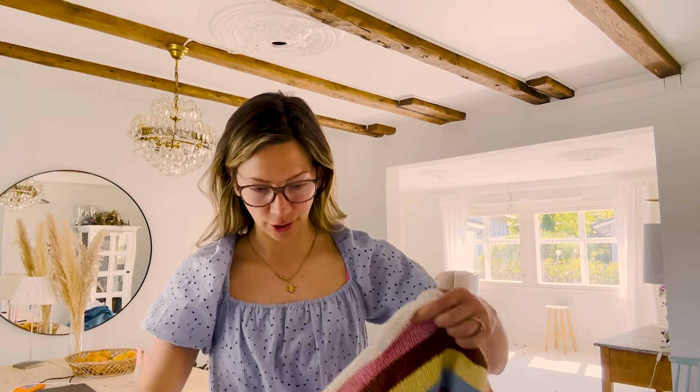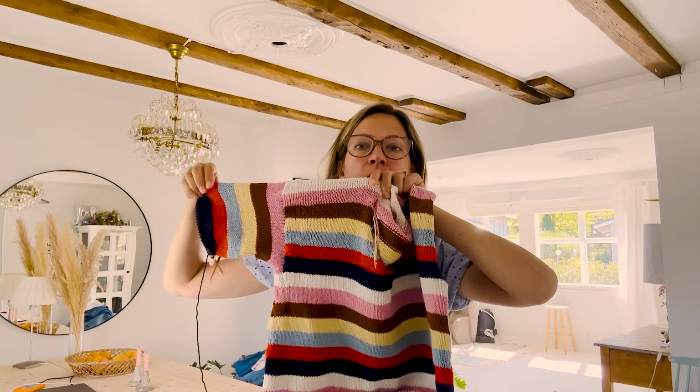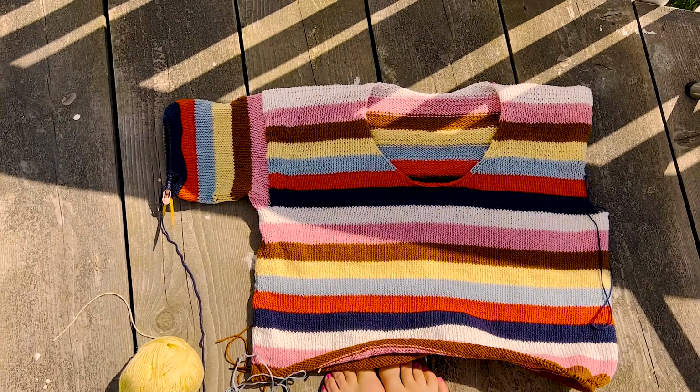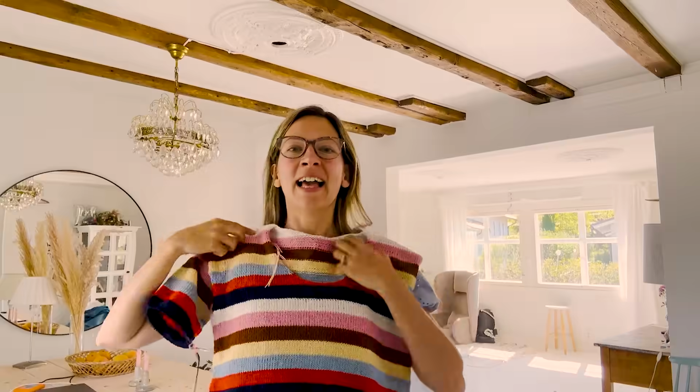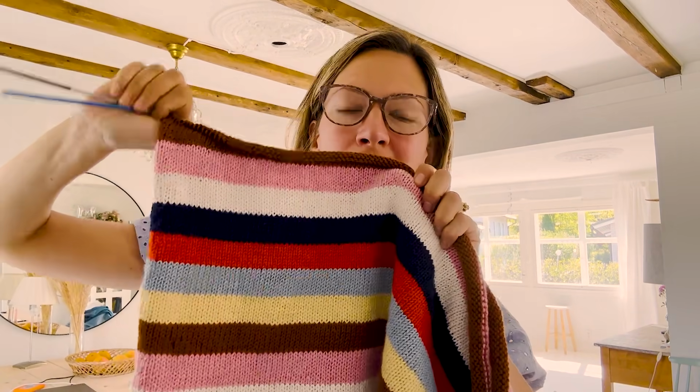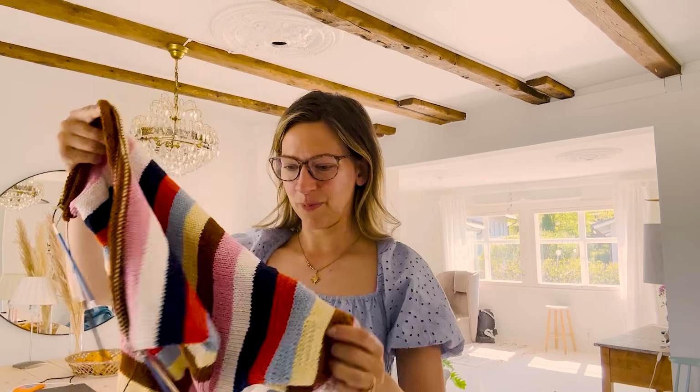I think this is day 5 going on my project, and I am just about to try it on for the first time. I haven't done any try-ons up until now. I've picked up stitches for the sleeve, so I started on the sleeve a little bit just because I wanted to see how that would look, and I've worked a fair amount of the body, and now I've put my stitches on 2 needles so I can try it on without losing any stitches, hopefully.